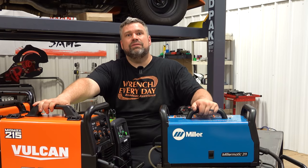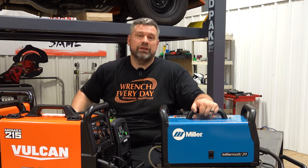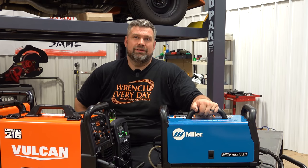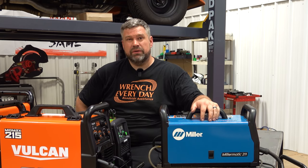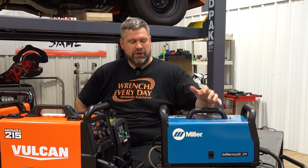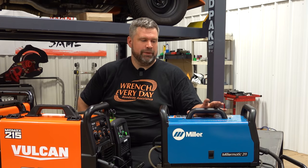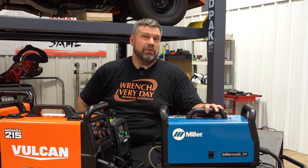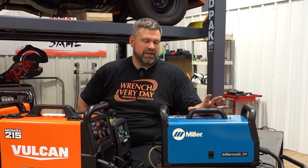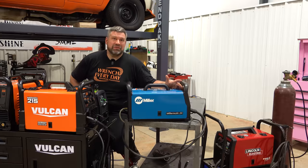Do I believe this Miller machine is worth more than $1,000 than the Vulcan inverter machine? No. I think with most of these inverter machines you're seeing, most of them come from the same factories. So if I was buying an inverter machine again, I would not spend this money. Even when it was brand new, I wasn't happy with it. So if I'm going to have to make compromises, I'd rather have more than $1,000 in my pocket and have a bright orange machine.